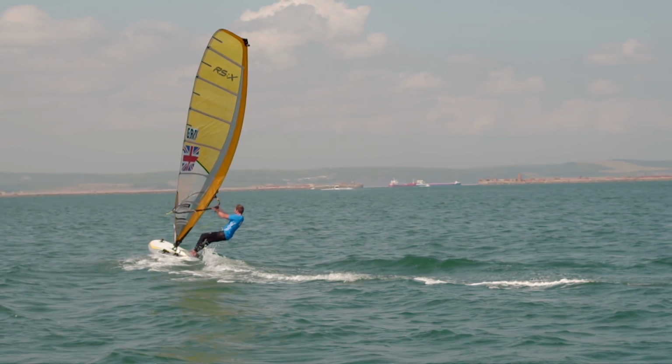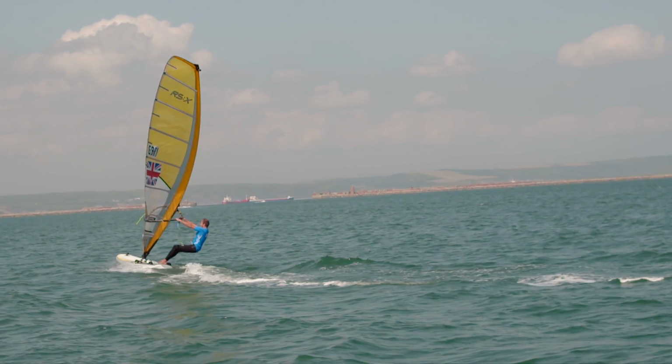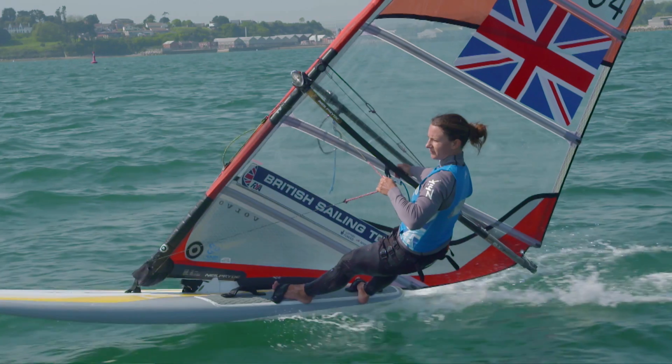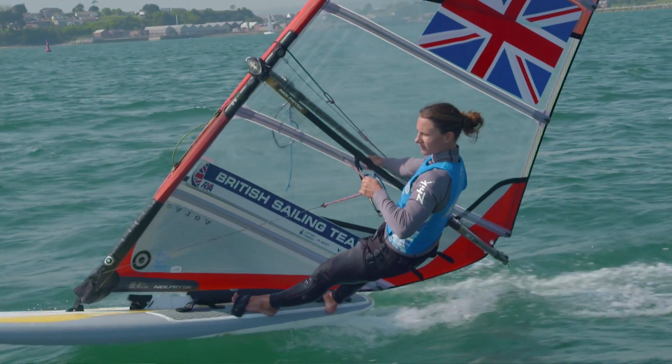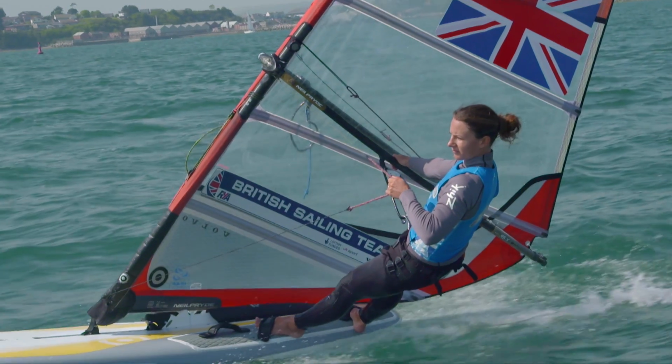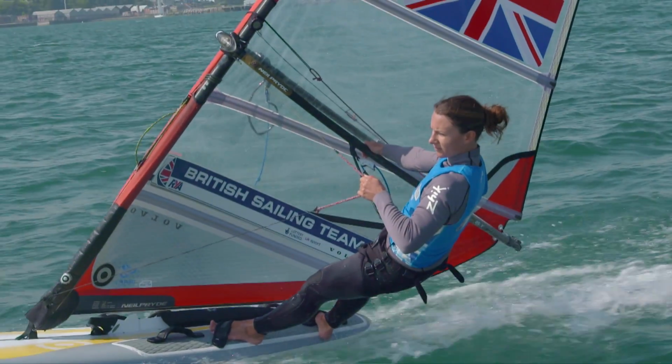So it's a bit like going onto the bike in the gym and pushing as hard as you can for 30 full minutes, then taking a 10-minute break and doing exactly the same thing again 3 times. But during that time, you've got to make decisions about which way you're going to sail up the course, which shift you're going to tack on, how you're going to get past people, etc. So it's like trying to do a crossword puzzle when you're completely out of breath sitting on the bike in the gym. And then you've got to get back off the water, debrief with the coach, figure out what went well, and what didn't go well.